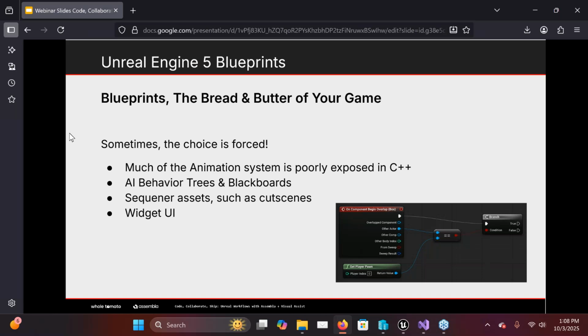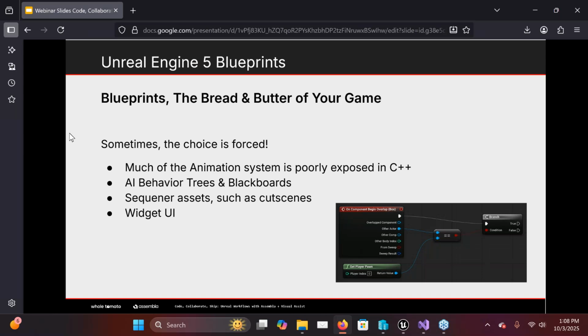There's actually a lot of situations where you're forced to use blueprints, and I say forced, but technically there's kind of a way to eke by without blueprints and implement things in C++, but it is nasty. So much of the animation system, for example, is very poorly exposed in C++. You can do something very simple like play an animation, but you really can't have a state machine and stuff like that, with the blendings and the interpolations.